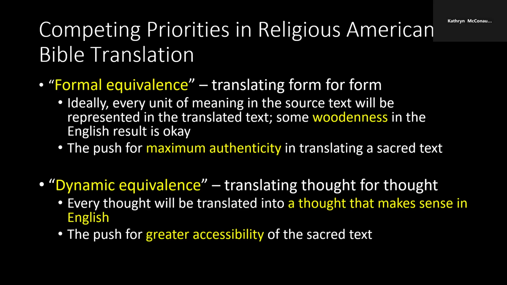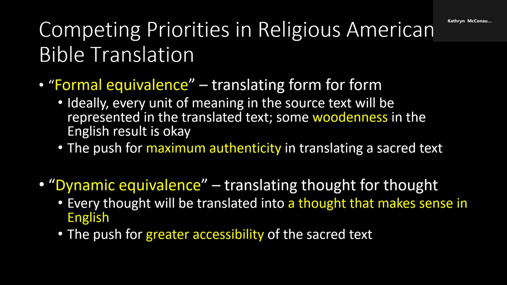So, in religious American Bible translation, there is a camp that tends to push for what's called formal equivalence, translating form for form. So, if there's a word there in Hebrew, that word needs to be somehow represented in the English. If there's not a word in the Hebrew, then you're either not going to put it in English, or maybe in some translations, you'll put those words in italics. So if you see, for example, in the New King James Version, sometimes they'll have "the" in italics or some other words in italics. This means that the translator is putting them in, and then they're marking them in italics to tell you they're not in the original Hebrew.